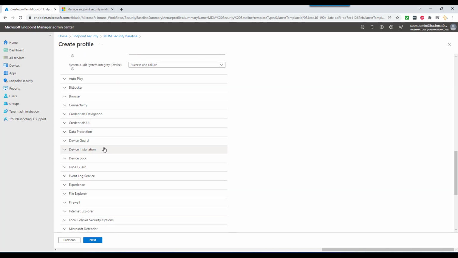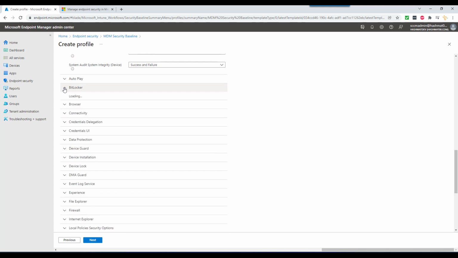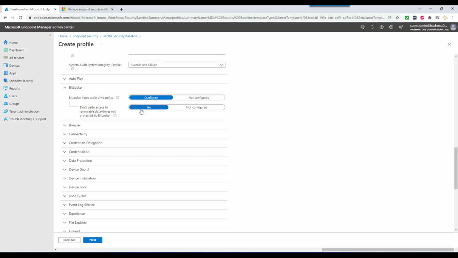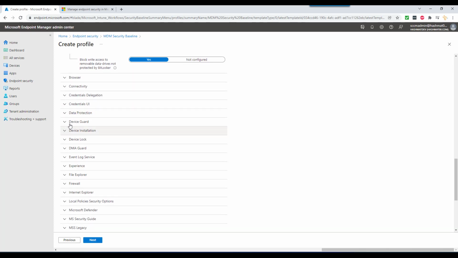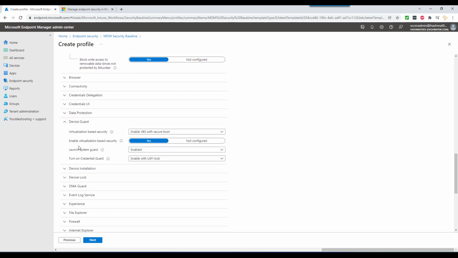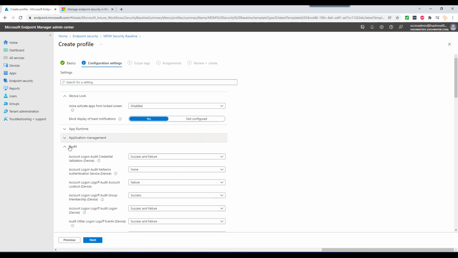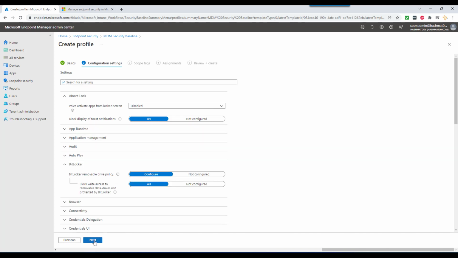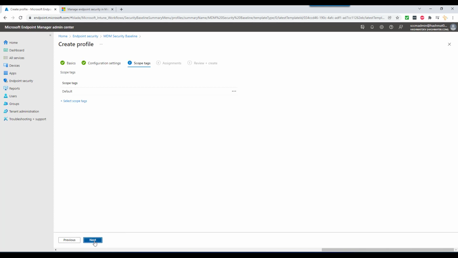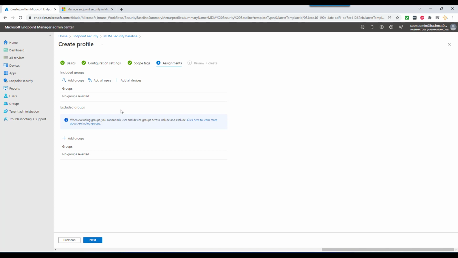And also BitLocker: configure BitLocker, block write access to removable device, browser, connectivity, device guard. These are settings available in this baseline. So you need to enable them, set scopes, do the assignment and deploy it.